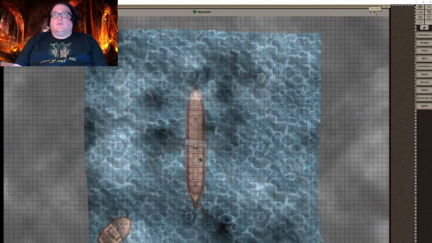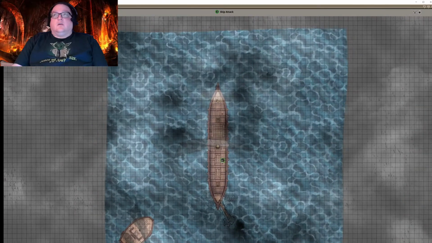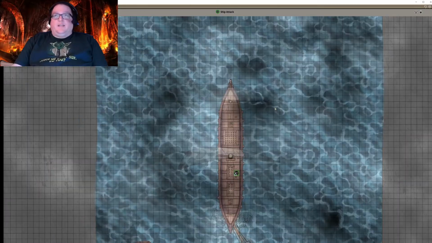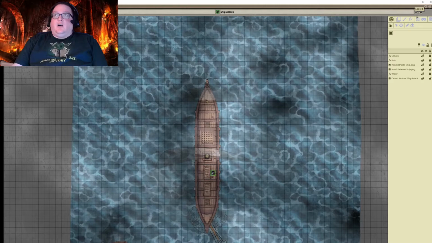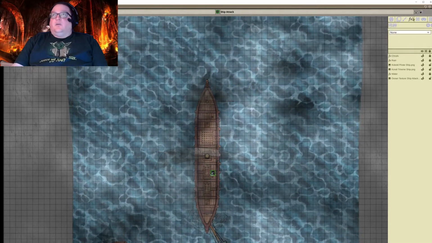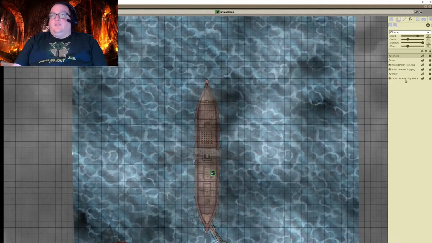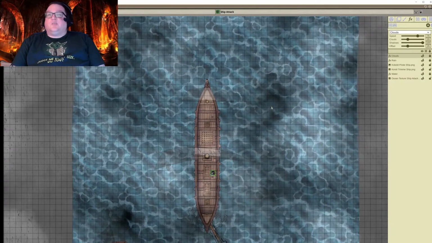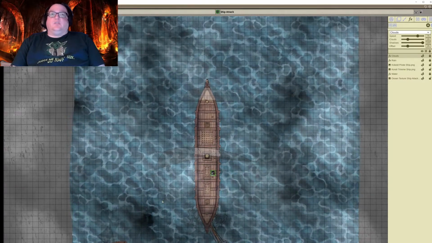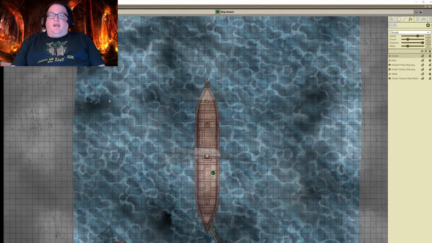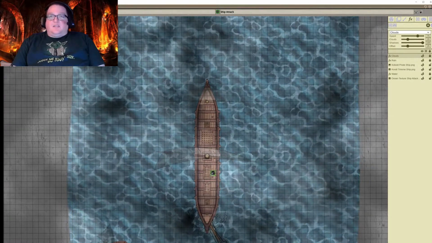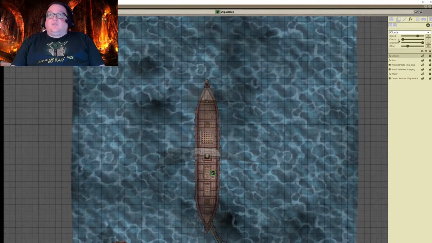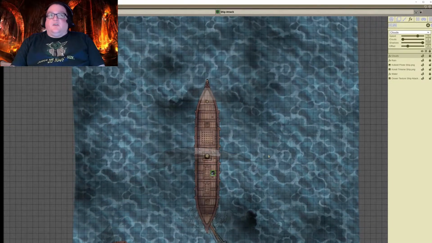And this particular encounter I think is going to be really cool because of this. Because what I did, and also in case anyone's wondering, on the clouds, let me go to my cloud layer on this one. I actually turned the clouds way down, but the shadows of the clouds way up, which makes it look dark and stormy. That's what these areas of black slowly moving across the screen are. That's the dark clouds.